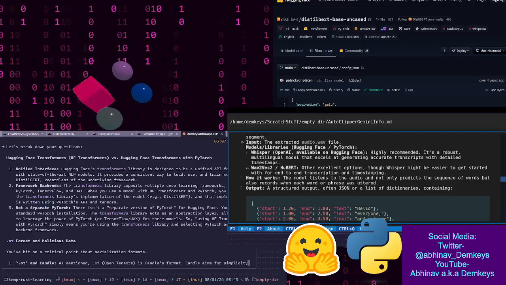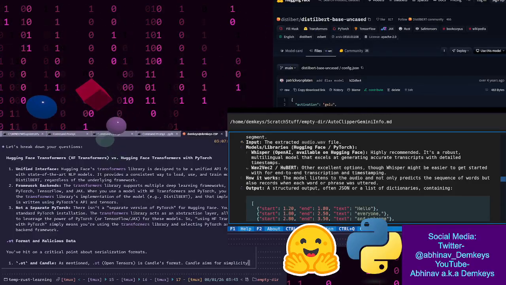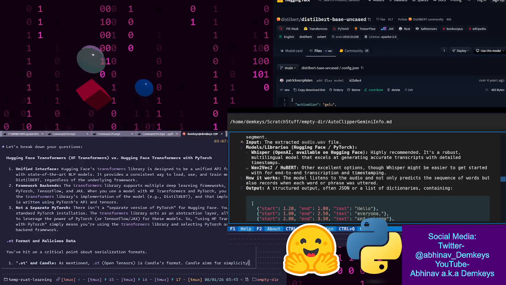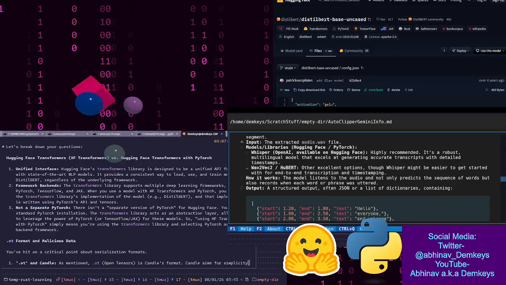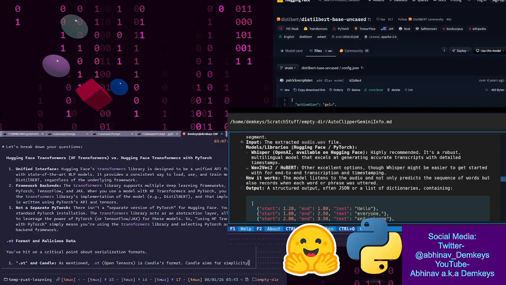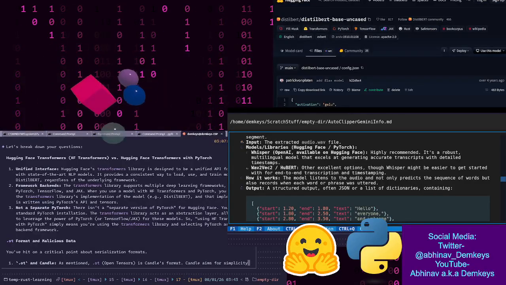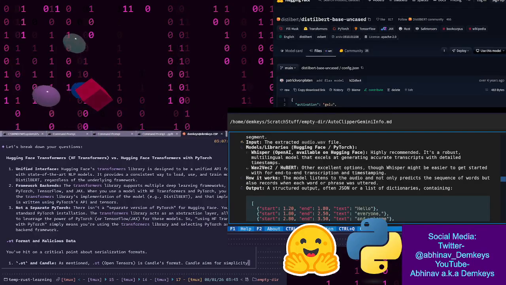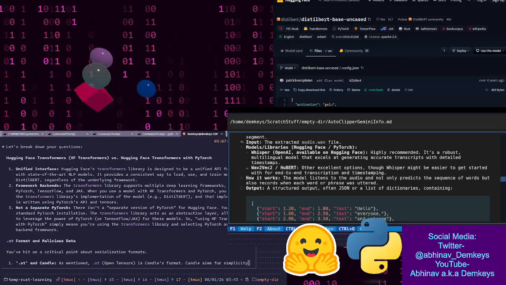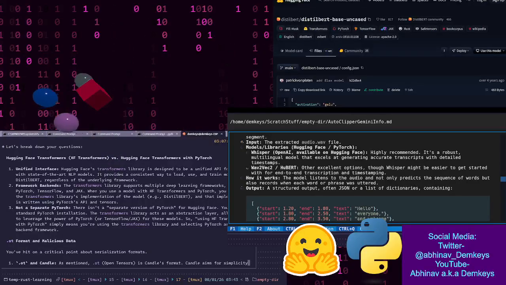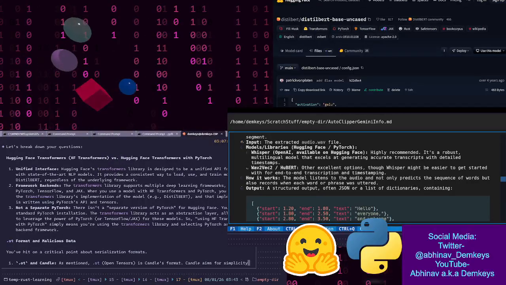When the script finishes, it returns one large dictionary containing text, which is the full stitched-together transcript string for the entire 2.5 hours, and chunks, a list of individual segments. So that's how it does the chunking.